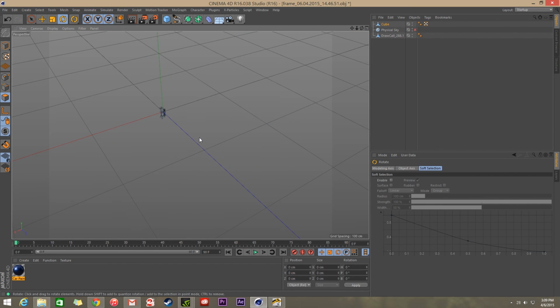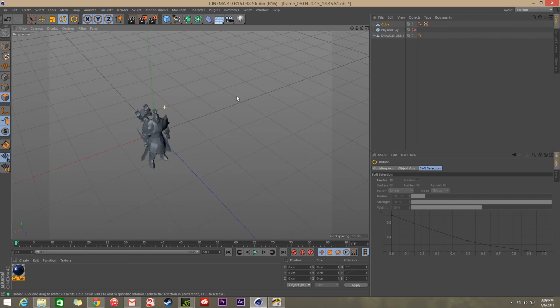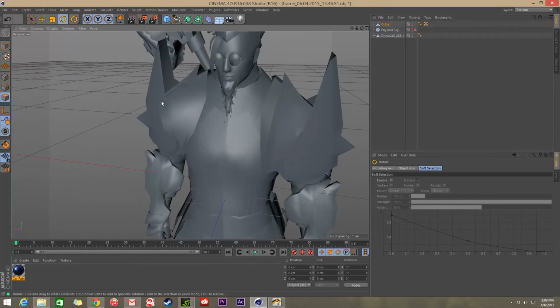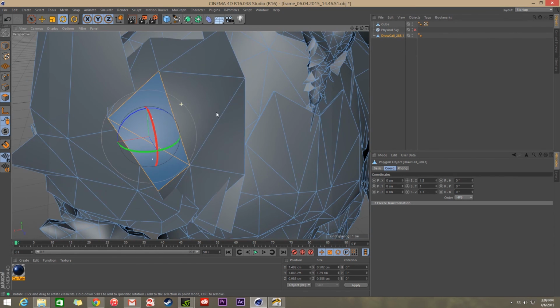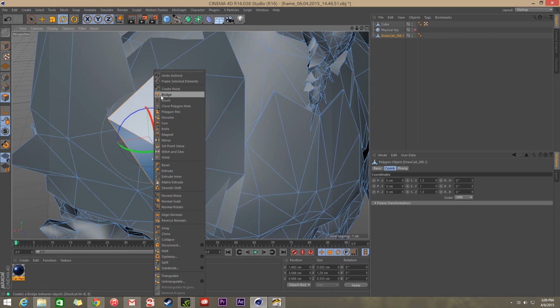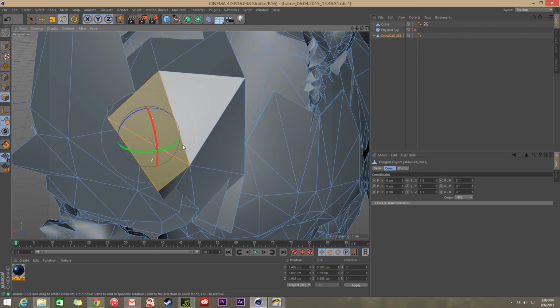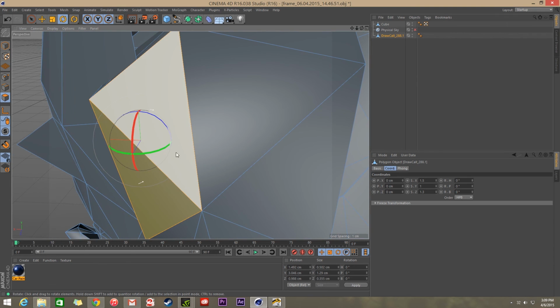So to fix that on my model, I'm just going to delete the cube. To fix that on this guy here, and this just comes to the long tedious part, we're going to click on the character, and we're going to see we have these little blue lines. So we're going to right click, and scroll through our list here, all the way down to where it says, it's in here somewhere. Oh, here it is, reverse normals right here. And we're going to click that, and notice that our blue little segments, our polygons, have now turned to yellow.